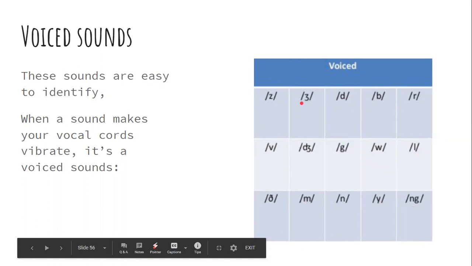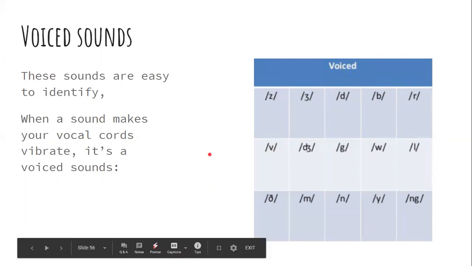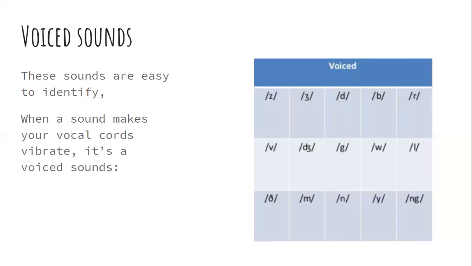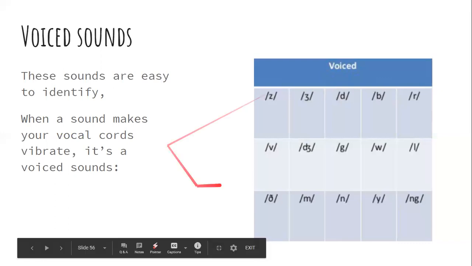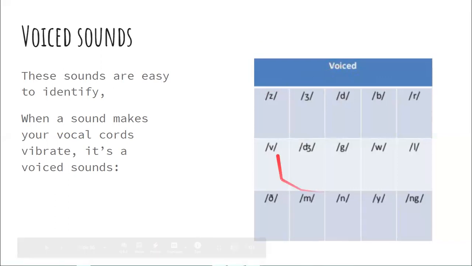So when the sounds vibrate, we call them voiced sounds, okay? Sounds that vibrate in your vocal cords. Also, we need to include the vowels, okay? If we include all the vowels, O, U, E, A, all of those, they vibrate. So these sounds, and the vowels, and the diphthongs, of course, they vibrate, okay? All of them vibrate. So when a sound vibrates, it's considered a voiced sound, okay? Question. Pregunta.